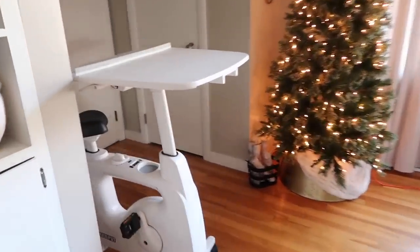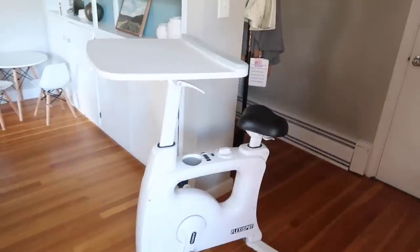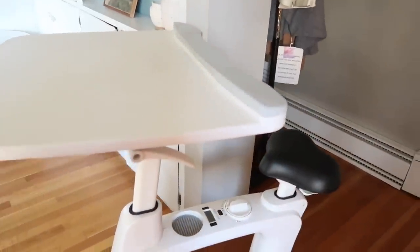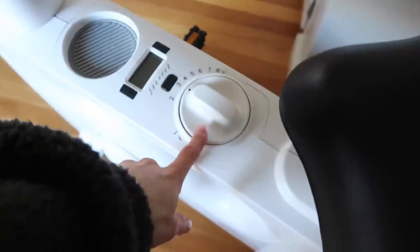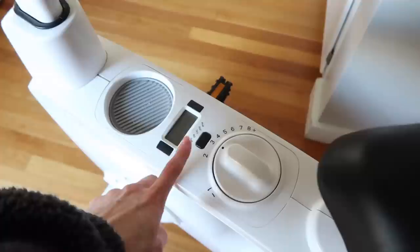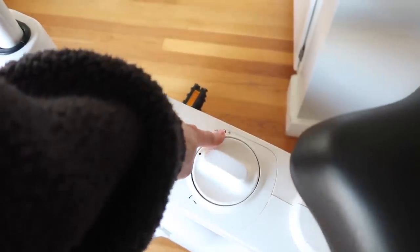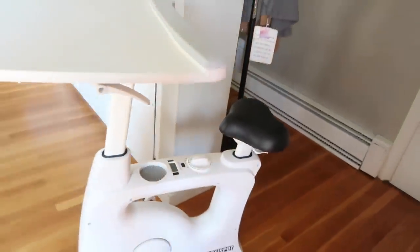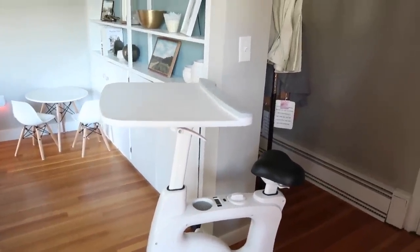While we're over here, I'll share my bike. Most of you guys have probably heard all about my Flexi Spot bike, but I love this thing. It is like a holy grail in our household now. It obviously has a desk, which is the part that I like the most about it because I can sit here and work, edit, pay bills, whatever, and still get a little workout in. You can adjust the tension and it tracks your time, calories, distance — all of that right on here. So you can get a really good workout if you crank up the resistance, or you can pedal along while you get some things done and just get your steps in, get your burn for the day.